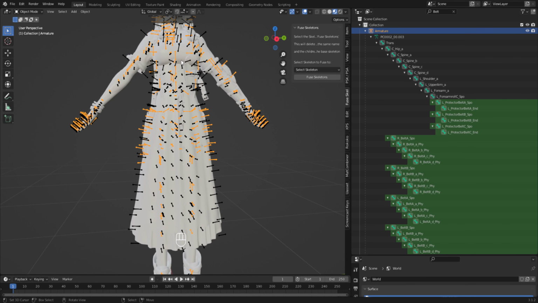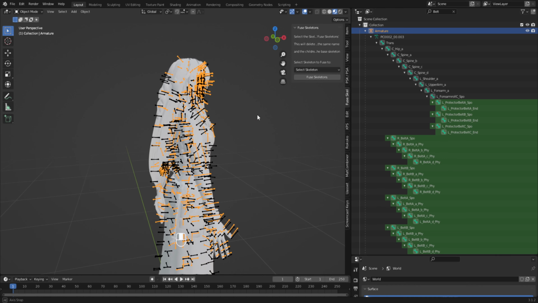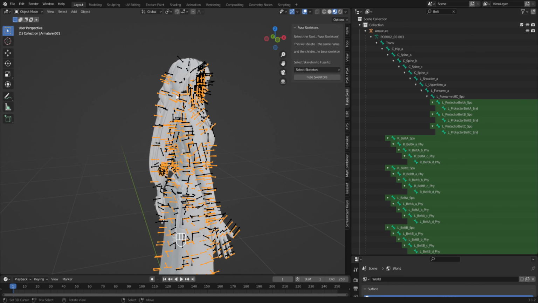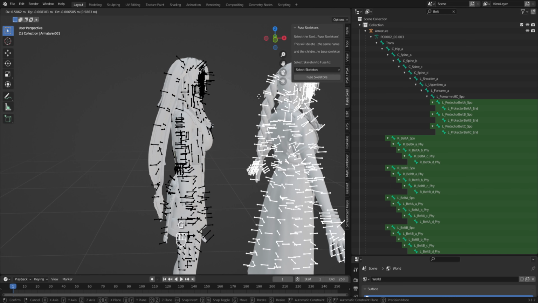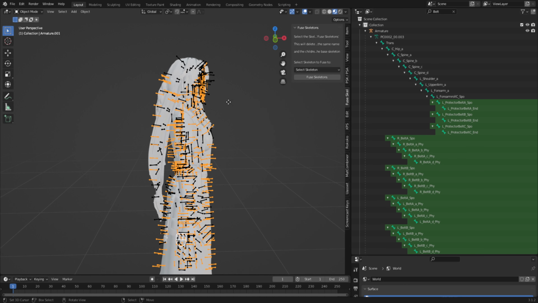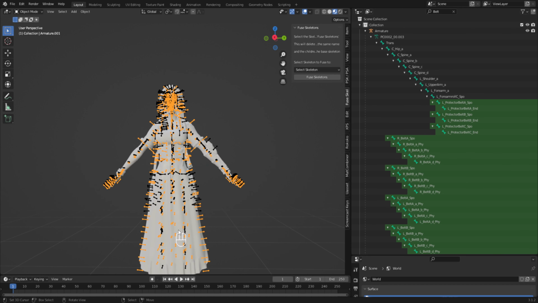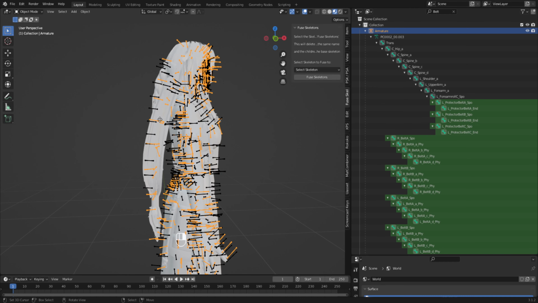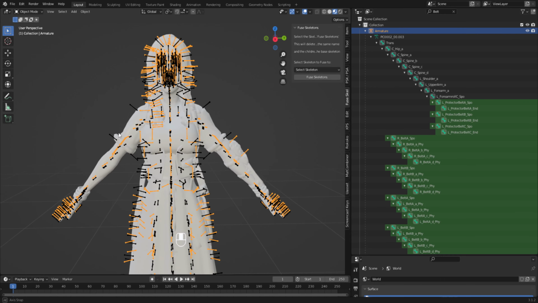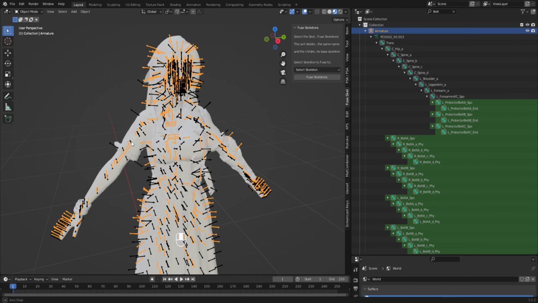Brilliant. Right, so now that we have both our models in the scene, we are going to try and succeed, rather, to give Aerith's hair bones and her skirt bones, and why not, all of her jacket bones as well, to Tifa. So what this will do is it will negate any of the physics files that Tifa herself will be using, and we'll be able to use Aerith's instead.